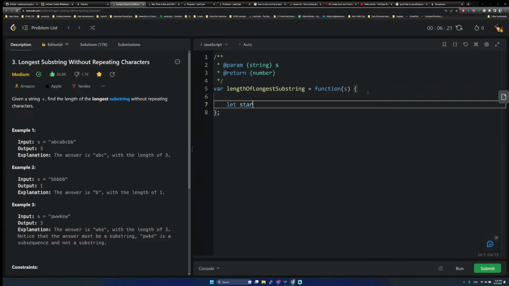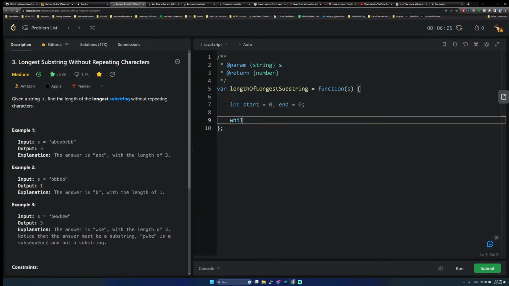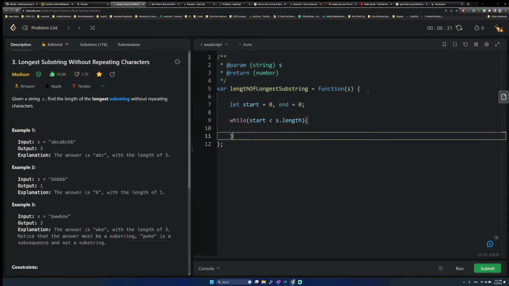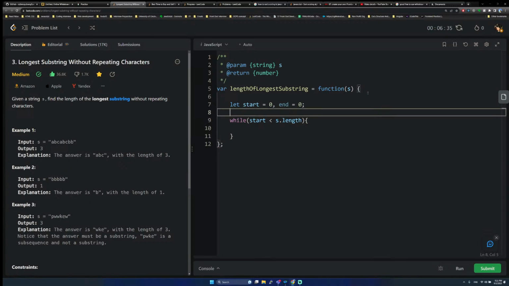So let start is equal to 0 and end will be also pointing at 0. So while start is less than s dot length, we have to continue this loop, and then we have to track the length of the maximum longest string, right?